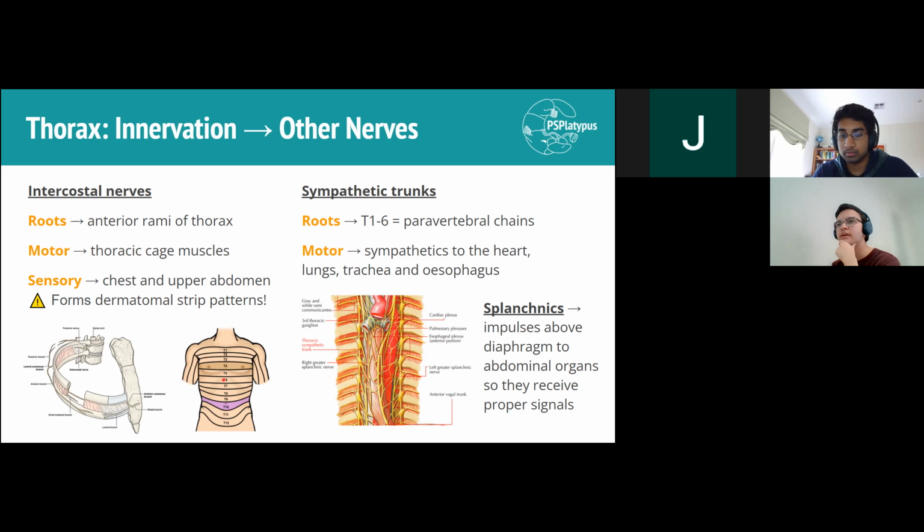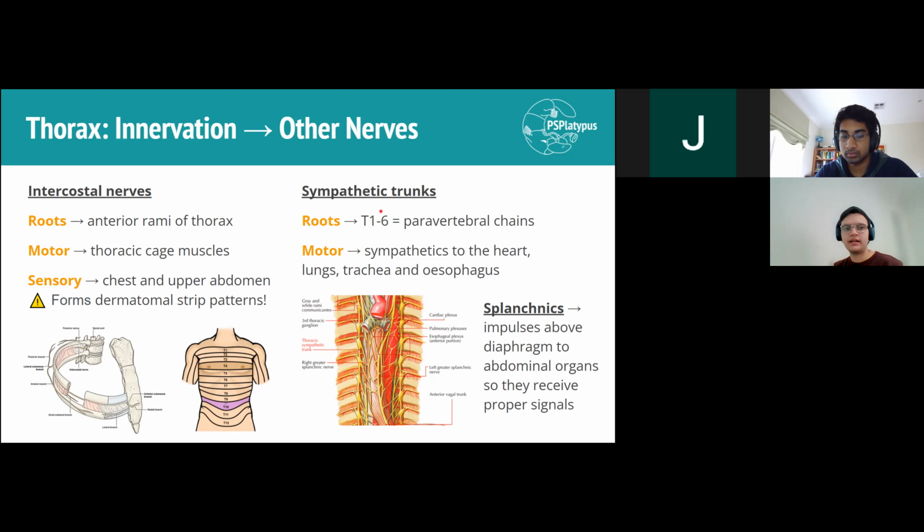rather than just being straight patches. And the main important thing here is to remember that with intercostal nerves, they will form really unique and nice dermatomal strip patterns. And so this saves you a lot of time in terms of remembering dermatomes. Like if you think back to the upper limb, it was a lot more complex. Here it's actually really simple. And two main ones you want to remember, just in case you get asked it, or just for your clinical skills as landmarks. T4 is going to generally be at the level of the nipple. And again, this depends on anatomical variation between people, but it's generally going to be around that region. And then T10 is going to be around the umbilicus, so your belly button. So T4 and T10, everything else happens in between.